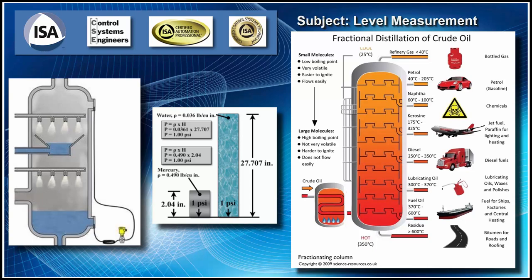Now, when we're calibrating, that doesn't mean we have to use water, because remember, PSI is PSI. So we can just use plant air or nitrogen or some kind of a gas. And as long as we dial up the PSI in inches of water, remember, inches of water on a gauge, doesn't matter if it's PSI or inches of water, pressure is pressure. So when we're calibrating the transmitter, we can use water or we can use gas, as long as we produce the measurement in water column or PSI. Remember, 27.7 inches of water equals 1 PSI, or 2.31 feet equals 1 PSI, and this is called hydrostatic pressure.